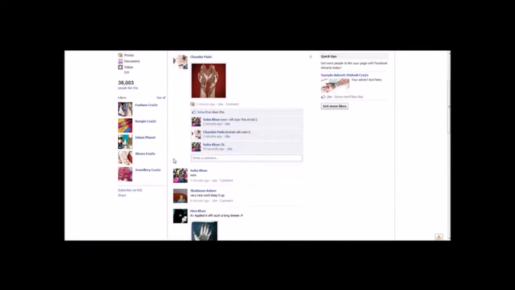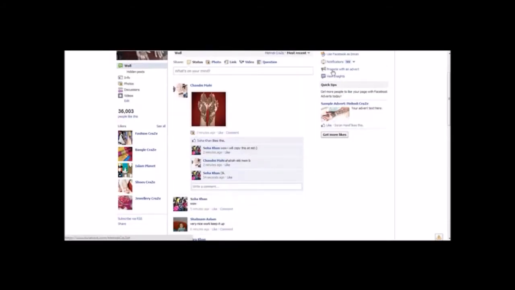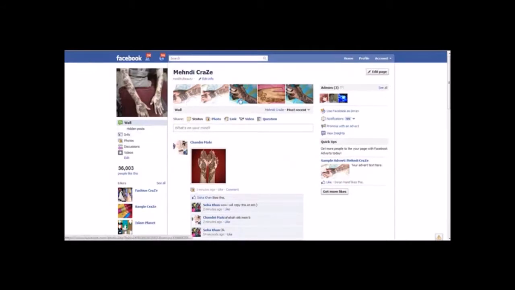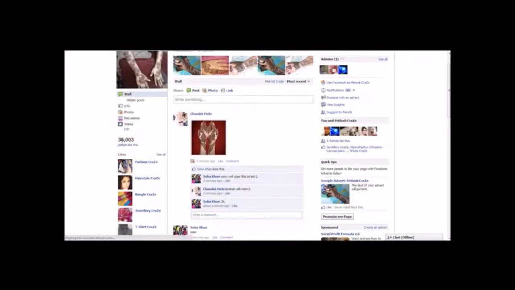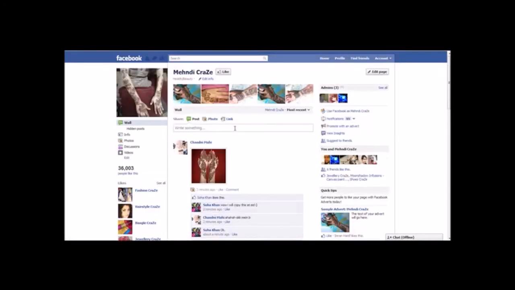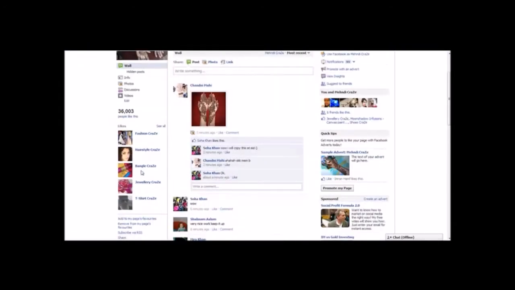So whichever fan page you want to direct traffic to, or what you can actually do is, because you've got so many fans on your Facebook page, so for example, let's just look at this one here, 36,003. Okay, what you can actually do is basically you can contact companies, foreign companies or you can contact companies in your niche and basically get them to pay you so they can appear on this like area.